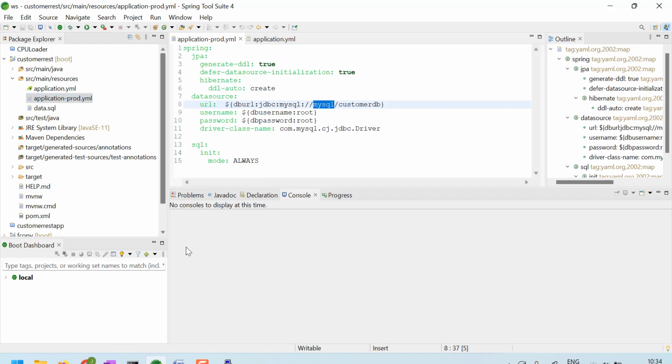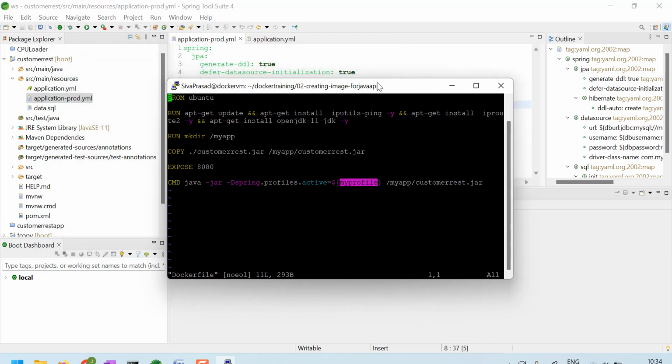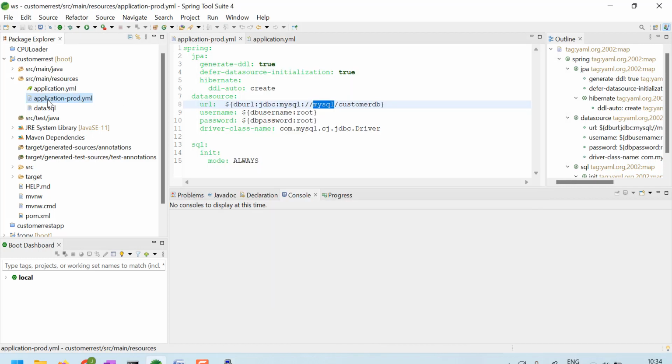Now, if I pass spring.profiles.active equals prod, the value of this placeholder, if I pass my profile as prod, then the application will pick up application-prod.yml and it will connect to the MySQL database.